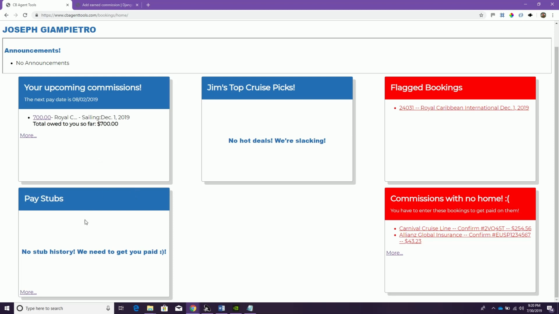Now, pay stubs, you get one pay stub for each payment period that you received a commission in. And a pay stub is just a collection of bookings you were paid on. So let's say you were paid this one booking and 2 others this Friday. After this Friday, you would see a pay stub here containing those 3 bookings. So that's what pay stubs are. The pay stub should match what you see in your bank account. So these 2 are easy.